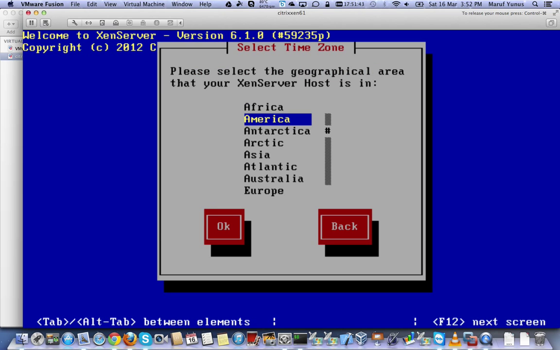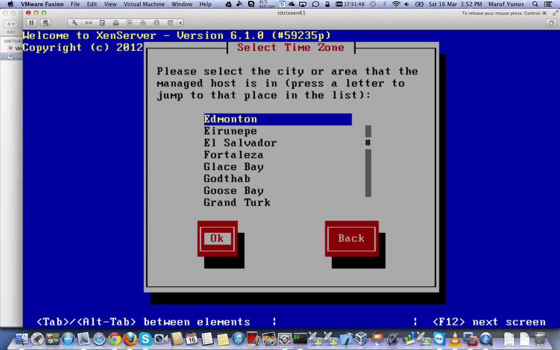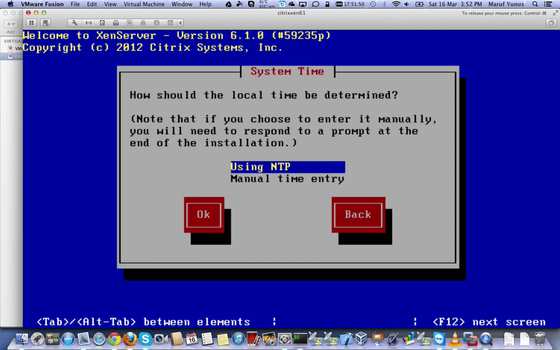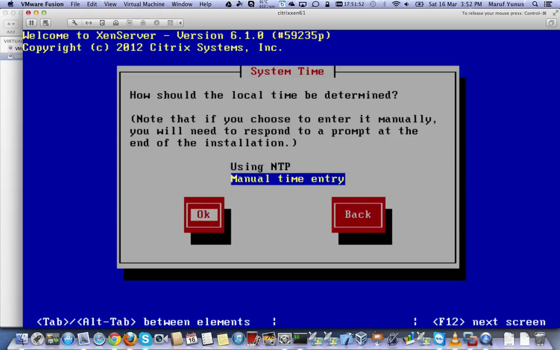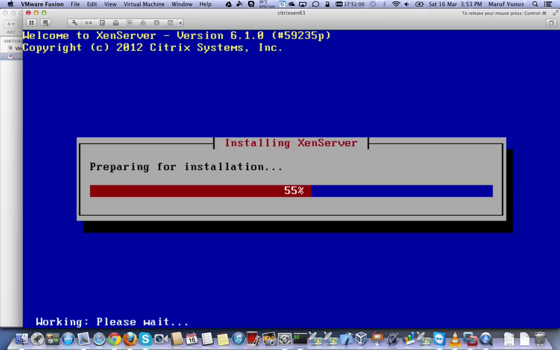Okay, and I'm going to choose my region. Okay, I'm not going to use NTP, I'm going to use manual time entry. And I'm going to just install Xen server.